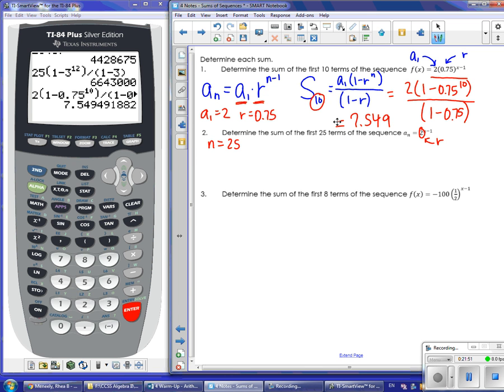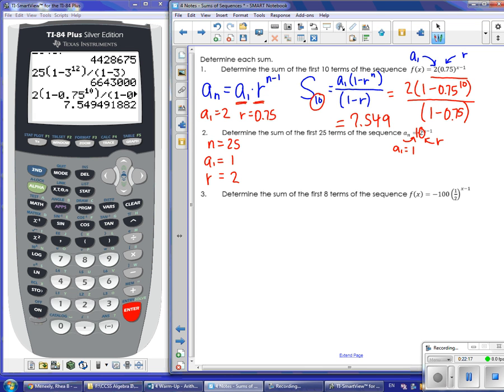So then what is a sub 1 if there's no number there? And remember, we're looking for the coefficient. We're looking for the number in front. So if you don't see it, it means that it's 1. I don't want that to look like a 10. It's 1 times 2. So our first term is just 1. So a sub 1 is 1, and our common ratio, r, is 2.